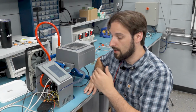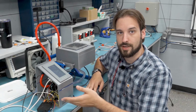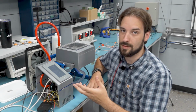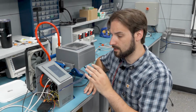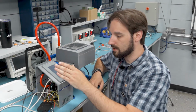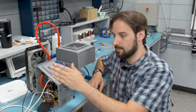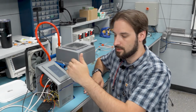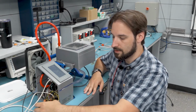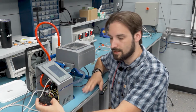Okay, so I went ahead and did the electronics wiring and testing and stuff because that gets super tedious and I just don't know how to make that look interesting at all. So I'll just go ahead and explain what we have now that I already did it. We've got our touchscreen here. This is going to have all our controls on it to change what's going on in the process. That connects directly to our logic controller, our PLC here.